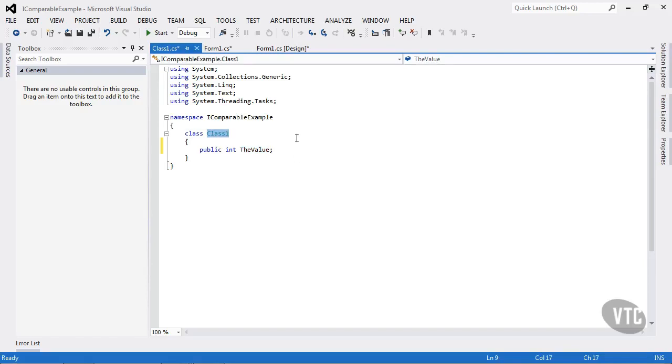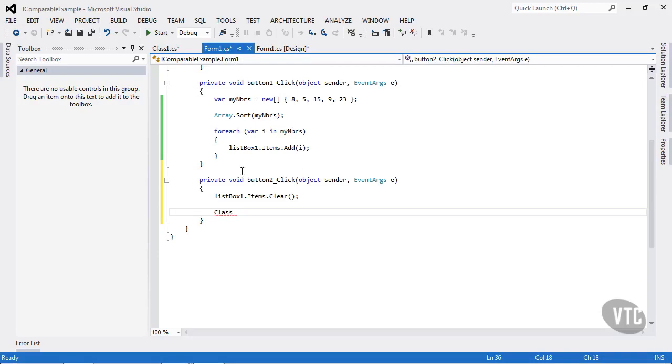Now let's go back to our code, and we can call Class1. We're going to create an array of class objects, and MC is going to be the name of the array.